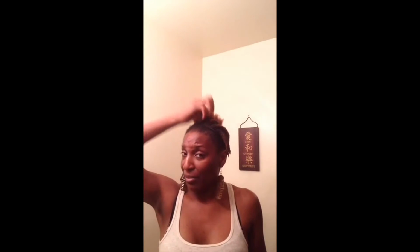A long way. And everything I'm using from I Love My Fro is samples. If you go on the website, there's a tab on her website that says order samples. And if I want to make sure I got this, you know what? I'm not for sure. I want to say the samples were $5, and then maybe the shipping was $5. So I paid $10 for everything. Not for sure. I don't know. But I'll double check it and I'll post it, or I'll tell you when I come back with the full look.